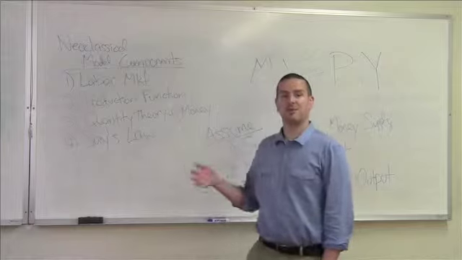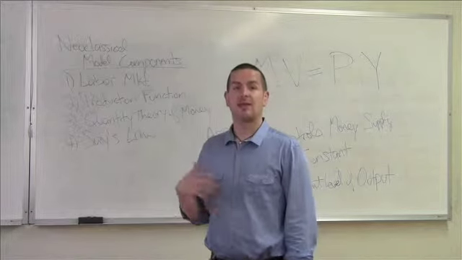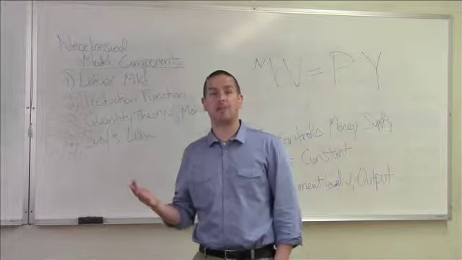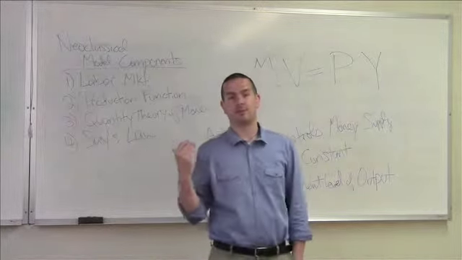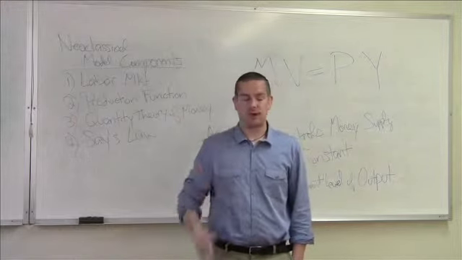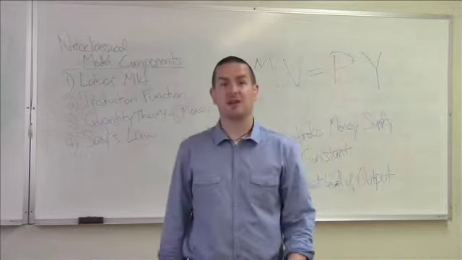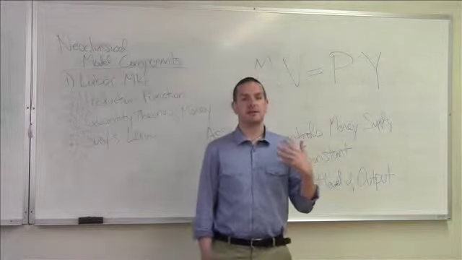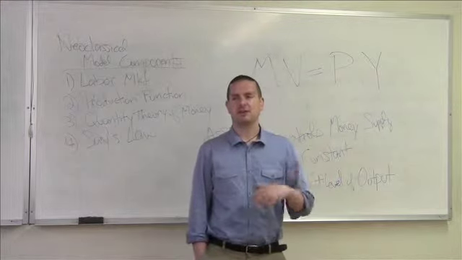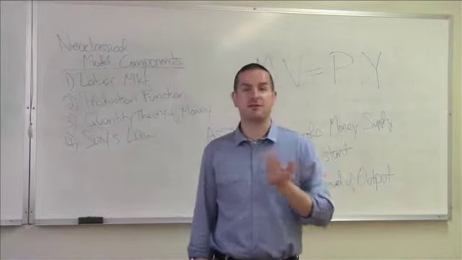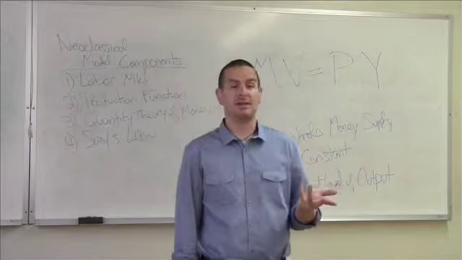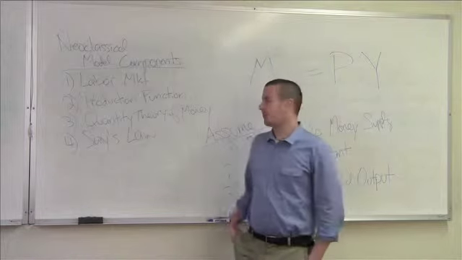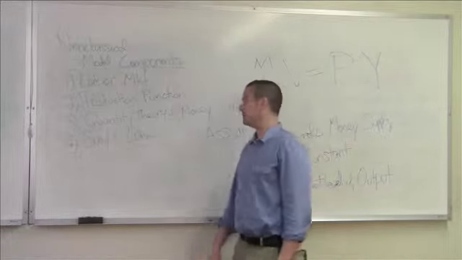It's why a lot of people thought the Obama bailouts and the stimulus were going to cause hyperinflation. Now, that never happened, so maybe there are some problems with this theory. We'll see. But it's been 5 years now since the bailouts and the stimulus. It's 2014, and we're still waiting for hyperinflation as if it's right around the corner. Well, it's been 5 years. Inflation happens or it doesn't happen. It didn't happen. So let's take a look at the quantity theory of money, and then we're going to proceed to Say's law.